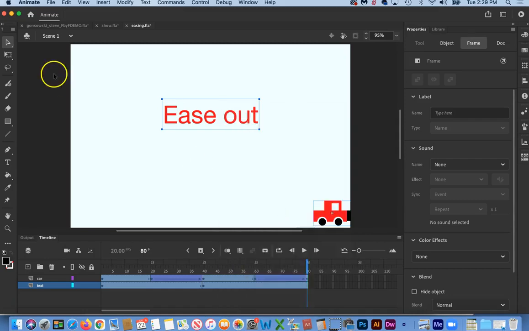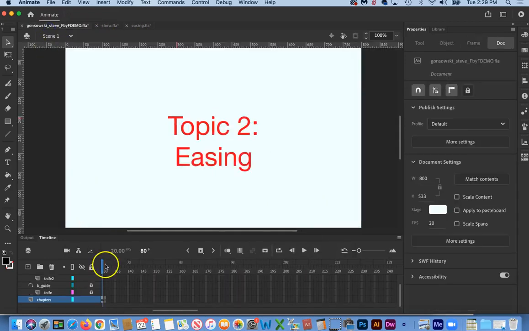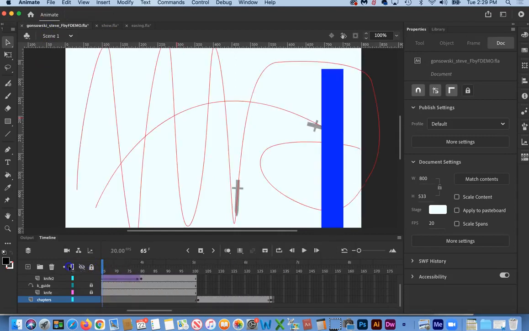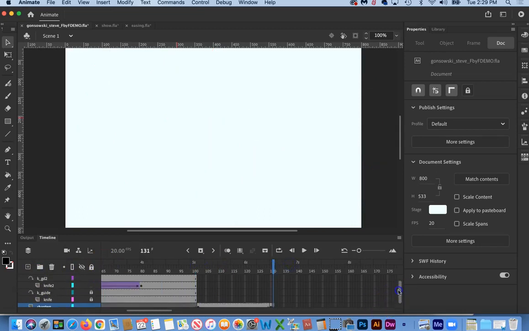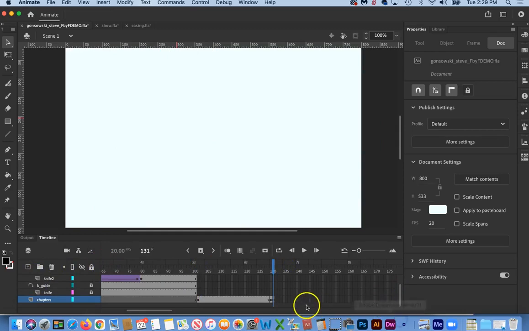So now we're going to go into our working project and we are going to use new layers to put this on. And I'll show you a little trick here in a second for keeping the layers a little more organized.